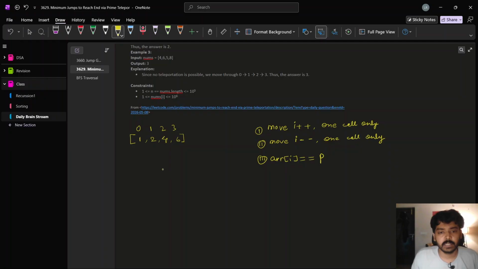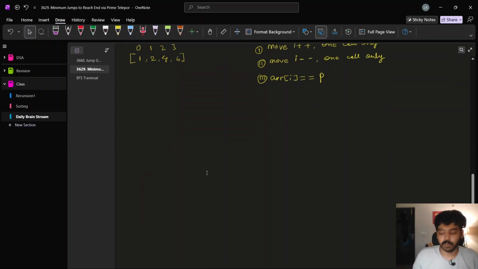In such questions, the basic intuition that comes to mind is using BFS or DFS. Here I am going to use the BFS approach, the breadth first search traversal.